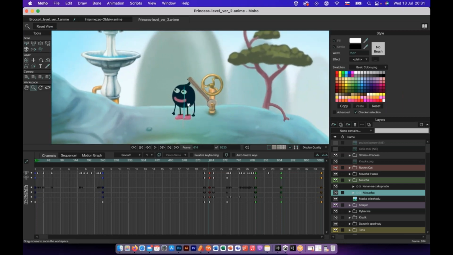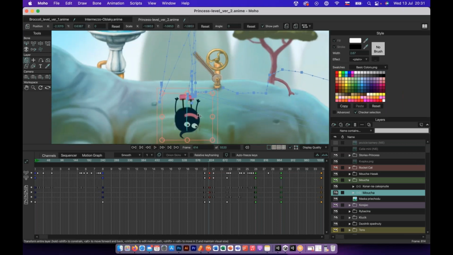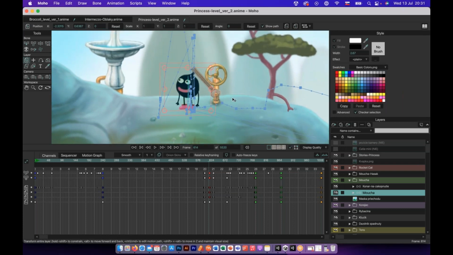Sometimes, again, it worked really nicely, because for me it was no problem if the character was so small that I could not see him on the screen, or if it was switched off totally. However, as Unity calculated it, it needed not to switch it off but to scale it down. You could see by eye that the character was slowly scaling, and then the problem became that sometimes it got turned around, sometimes it started flipping. So we started to come up with a solution that would not switch off the layer totally, but just scale it down manually again, so Unity could read it, and for the player it would not be a visual mess on the screen.